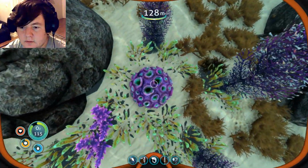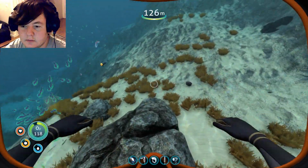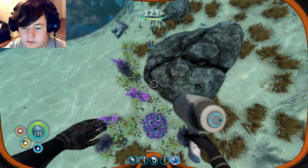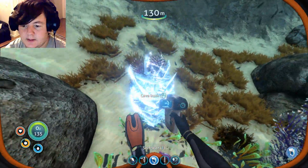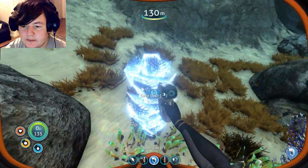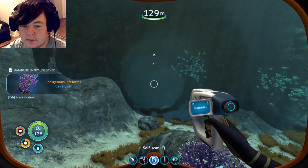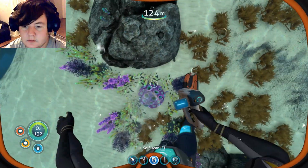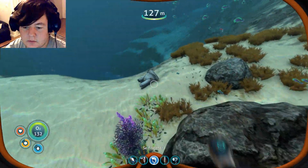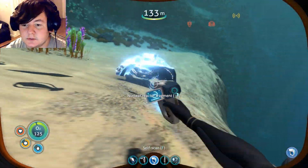And the cavern. Should be a cool, interesting cave, because this is far from anywhere that we've been up to now. I'm also seeing some shale and something to scan, some kind of machinery. Some more Cyclops, maybe? Be worth finding out. Let's maybe pull the sea moth over. Oh, a nuclear reactor. Okay, cool.